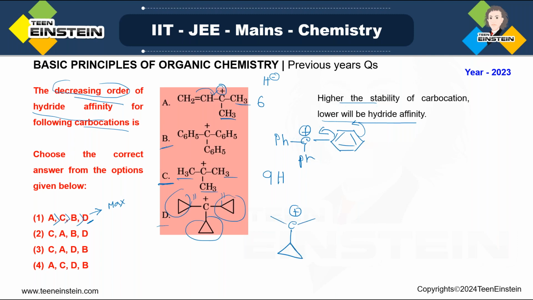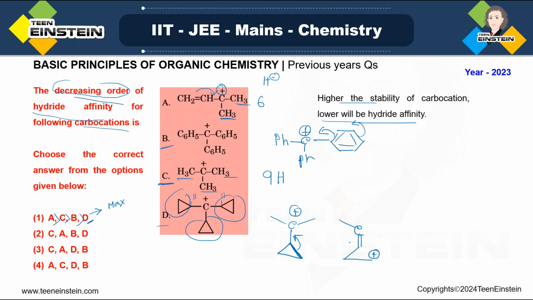because of this. Suppose this CC bond is there and there is some sigma bond. So this sigma bond electron density, what it does is it stabilizes this positive charge, and as a result this CC bond is broken, and as if it is making a double bond here. Now positive charge is here, so as if this bond is broken and we are getting a CC double bond. And this type of resonance is sometimes called dancing resonance. But remember, this type of presence of cyclopropane ring, here this CC bond, their positions are in such a way.